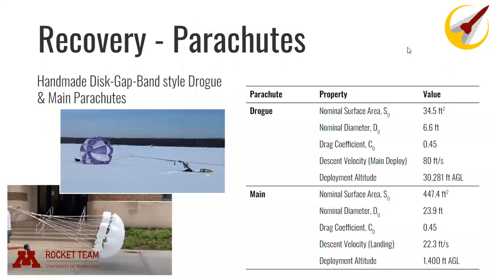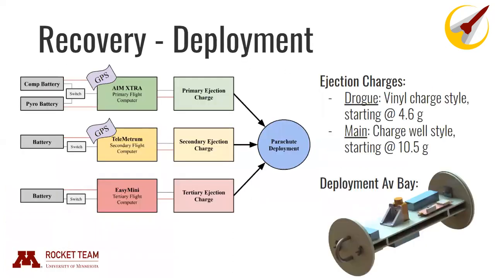This is just what our drogue and main parachute look like. These are both images that we've made over the past year for those, and again, a table of all those values that I said earlier. We did a lot of testing for coefficient of drag on these parachutes as well, so we're pretty confident in the expected descent speeds that we're going to be getting, as well as the construction quality of these parachutes. But anyways, back to ejection charges and deployment of parachutes.